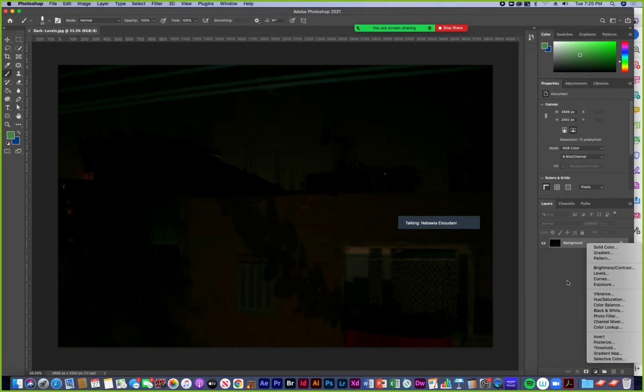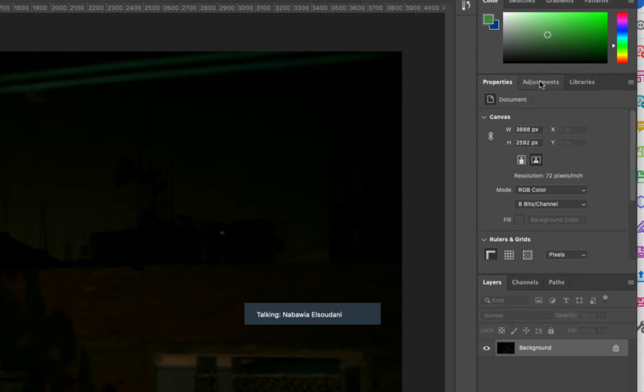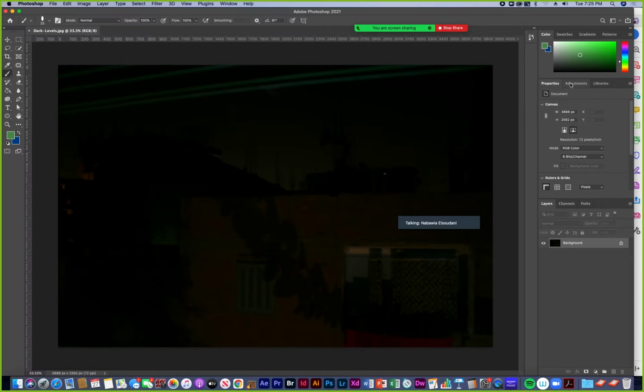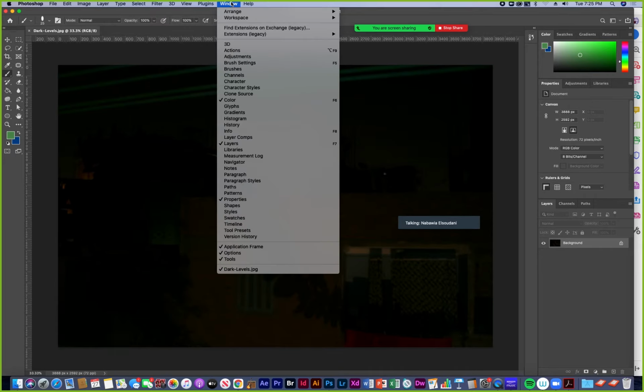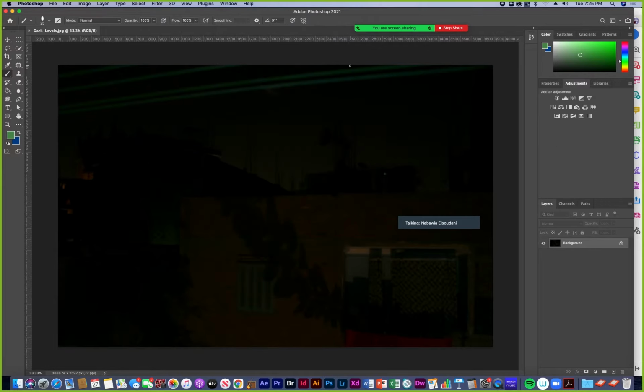Or you could also bring up an adjustment layer by going to the adjustments panel, which should be tabbed behind the properties panel. And these panels, if for some reason you don't see them out, where do you go to find a panel that's missing of the drop downs here? All the panels are located under which drop down in alphabetical order? Window. That's right. So if ever you know the name of a panel but you don't see it in your workspace, you can always find it in alphabetical order, window, and I can find adjustments, and it pops up.